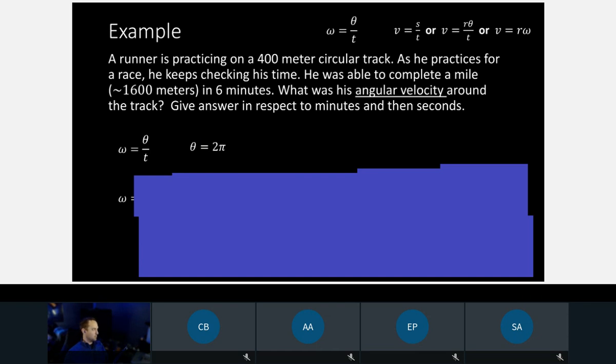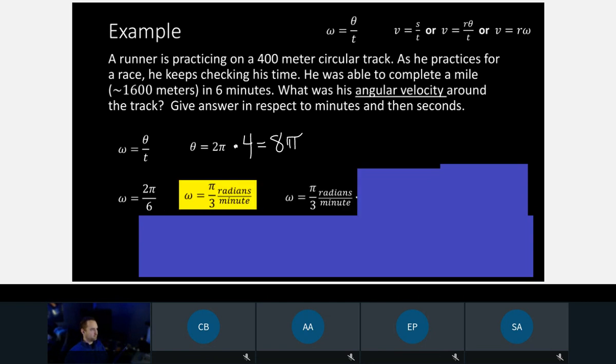Oh, I have a feeling I mistyped this one too. Your angle is going to be times 4 equals 8 pi. I know. That means I have to change my work throughout this entire problem. Or maybe I did it in the next step. I don't remember. Let's see. Oh, I didn't change it. Look at that. So all this work's going to be wrong.